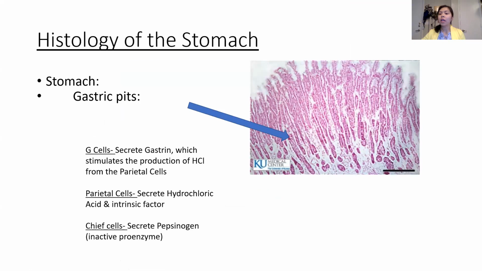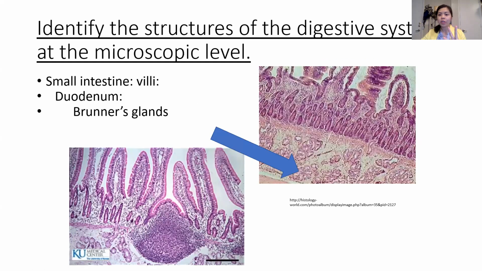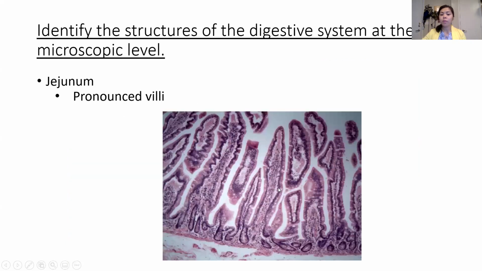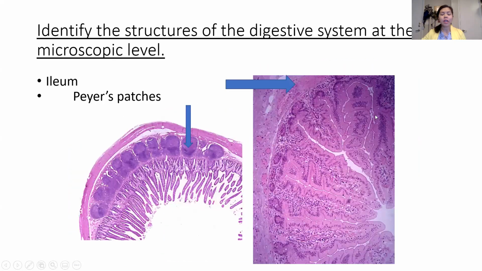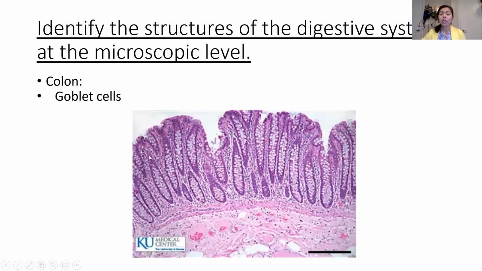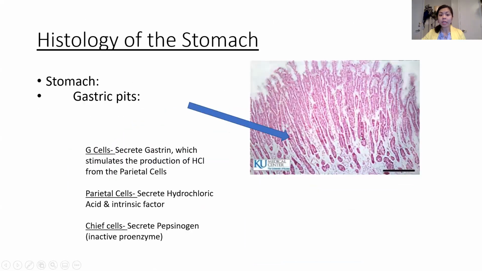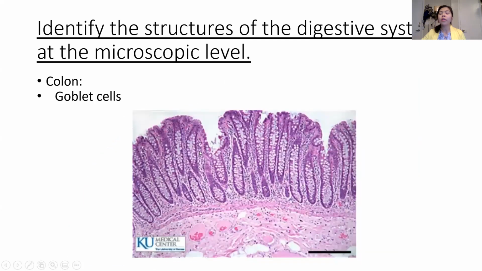That brings us to several slides pertaining to histology, and really the best way to differentiate these is to focus on structures you expect to see. So for the stomach, gastric pits, that's all these white dips over here, okay? Now, 3 sections of the small intestine. So first, the duodenum, you want to see villi, and then these Brunner's glands. For jejunum, more pronounced villi, see how they're more apparent than here and here. And then you've got the ileum, some villi, but they also have Peyer's patches here. Large intestine kind of looks like the stomach, but it is not, because here there are gastric pits. Here there are no gastric pits. Instead, there are many white cells known as goblet cells.